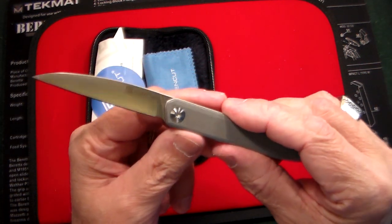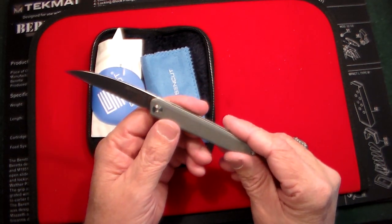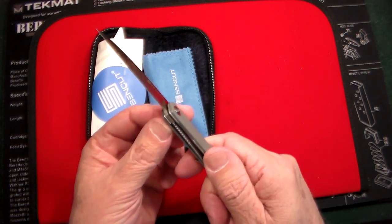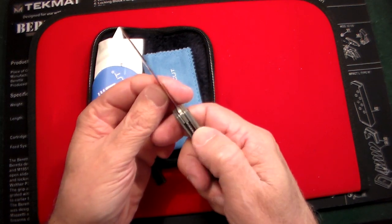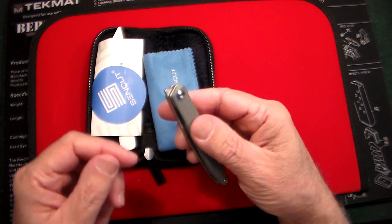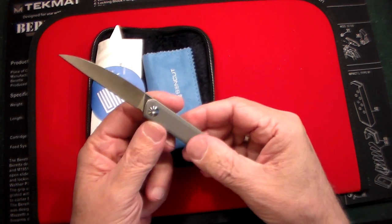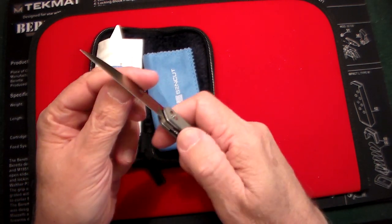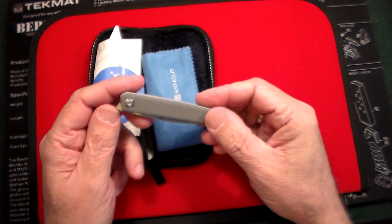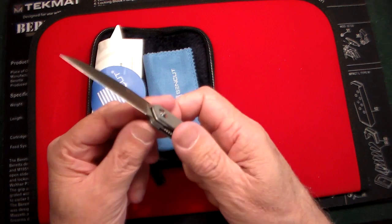It's just like a sort of old-fashioned style of knife. It's got the Sencut logo on it with a brush finish — what a beautiful little knife. Really non-threatening, very high quality; you can feel the quality in it. It's got ball bearings on the inside and a liner lock. To close it, you just push that over and snap it. I did try opening it by rubbing it against my jeans, and it does work — almost like the Emerson wave feature. It's not really designed for that, but if you hook it on something, it just flips open. So you can do it one-handed.